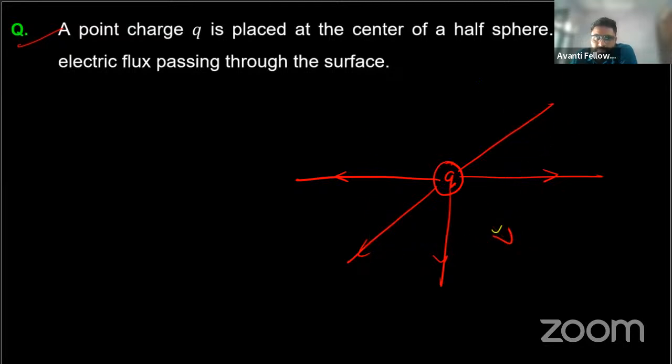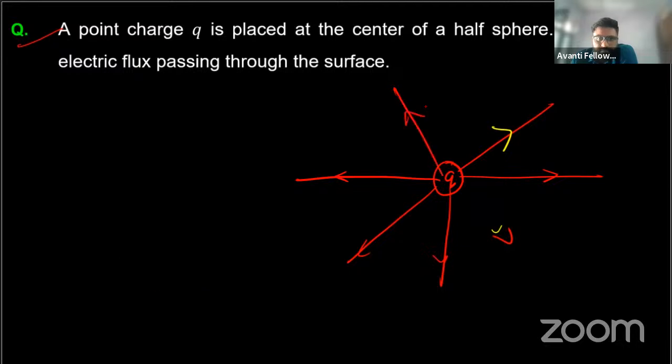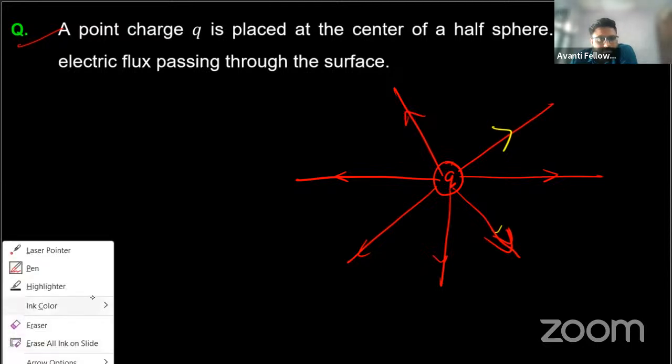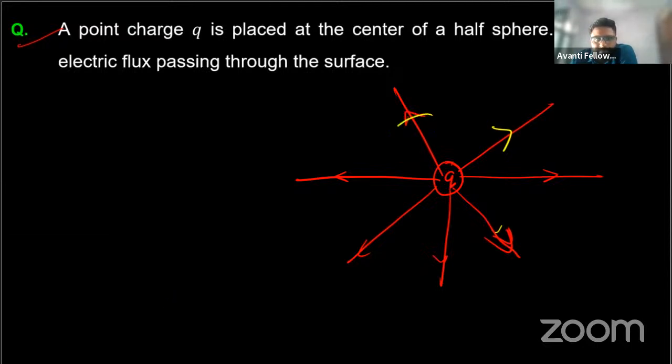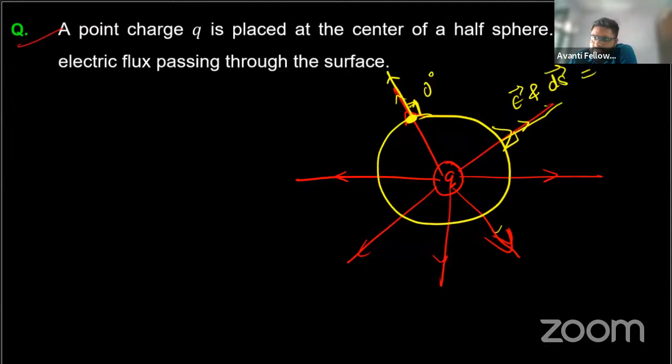So we cannot consider this as the Gaussian surface. So what would be the next option? If I choose, this is the field lines, a uniform sphere. Right now it may look like a circle to you, but this is a uniform sphere, because the field lines are also passing out in every direction radially. If you see this at every point, this is the surface area, small ds. So the area vector would be perpendicular, normal to the surface, and the field is also in this direction. So the angle between them is zero. At every point you can check that the angle between electric field and ds vector is 0 degrees.